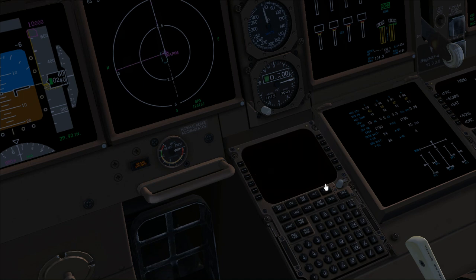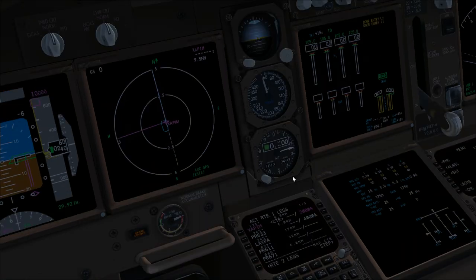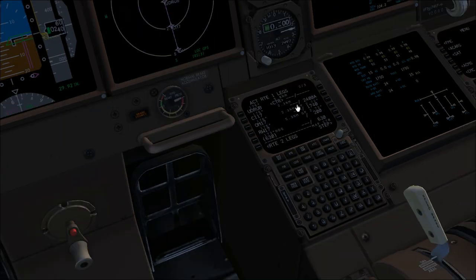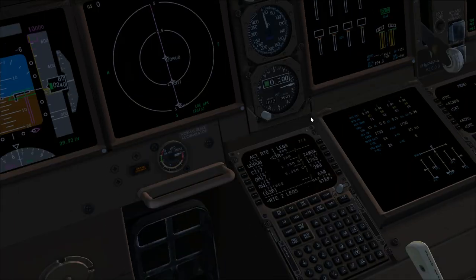We can execute the route now, and we are ready to check out the legs again. It is Xapim, Lavpa, PR611, PR671, Udrub, everything else, that's fine. The only thing is that we will actually join the glide path at this waypoint, Charlie India 17 at 2,400 feet, and then go down on the glide path from the ILS.